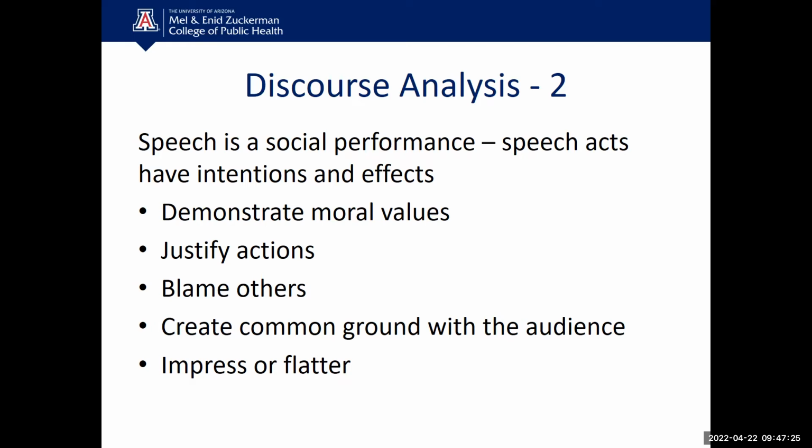But I felt bad about it because I didn't feel sick, but I did it anyway. So that's justifying actions. You might want to blame others. For example, if somebody tested positive for a stigmatized disease such as HIV/AIDS, when they talk about it, they may want to say, you know, it wasn't my fault. It was the will of God, or, you know, it was my partner, or something like that. So discourse analysis will be trying to identify what these speech acts are trying to achieve.